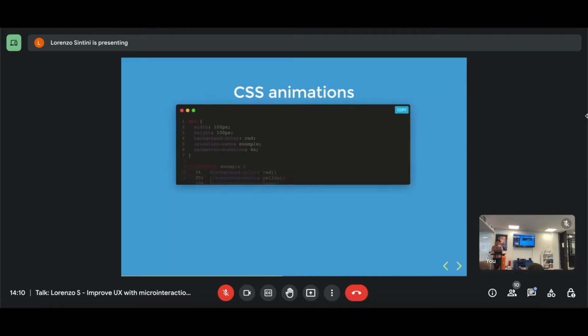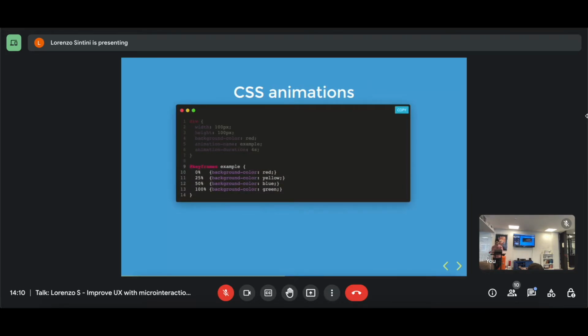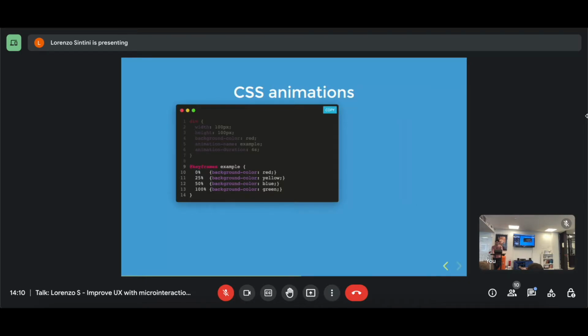And then later, we need to define this animation. In this case, it's called example. And then we say, okay, for this animation, I want the background color to change over these 4 seconds from red to yellow to blue to green at equal times, throughout these 4 seconds. And this is generally how you do them.